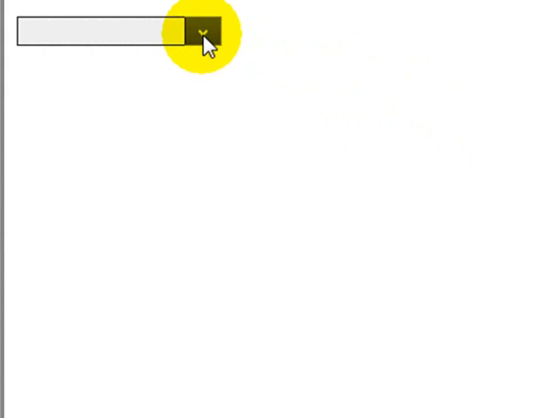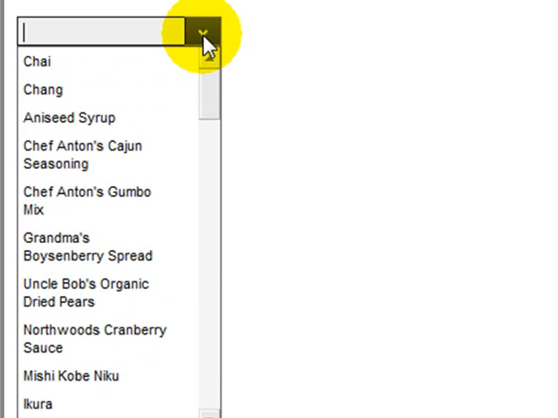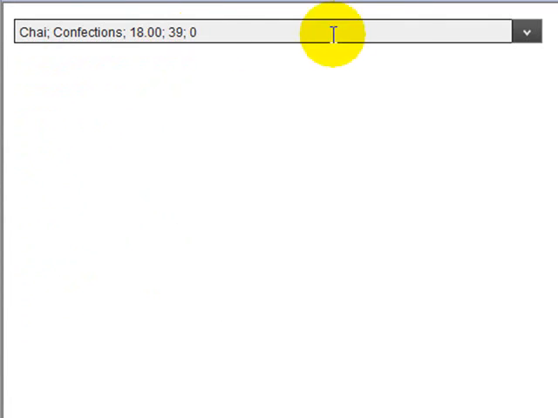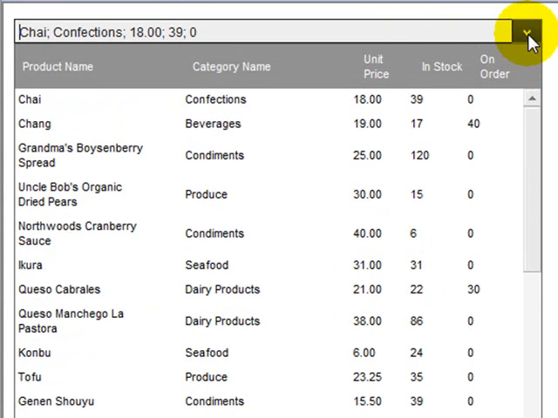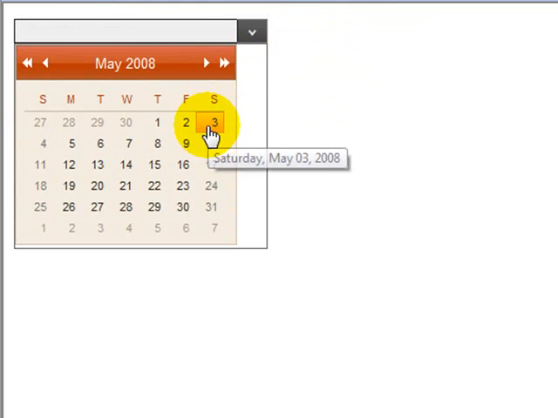The first one is the animation effects that come pre-packaged with the Telerik combo box, so that you don't have to do anything to get effects like the bounce and the roll-up. The second thing we'll demonstrate is how to get a multi-column display to show up in the combo box's drop-down list, so that when you pick one of the items, that item still shows up in the combo box selection area. And then the final thing we'll demonstrate is how you can use the combo box item as a template into which you can place other controls, such as a calendar.